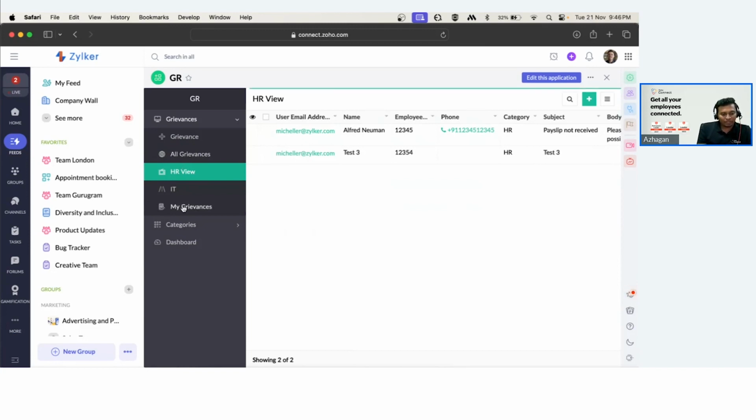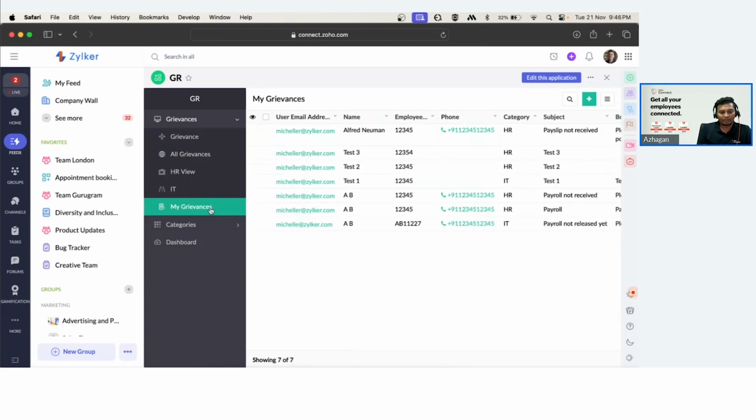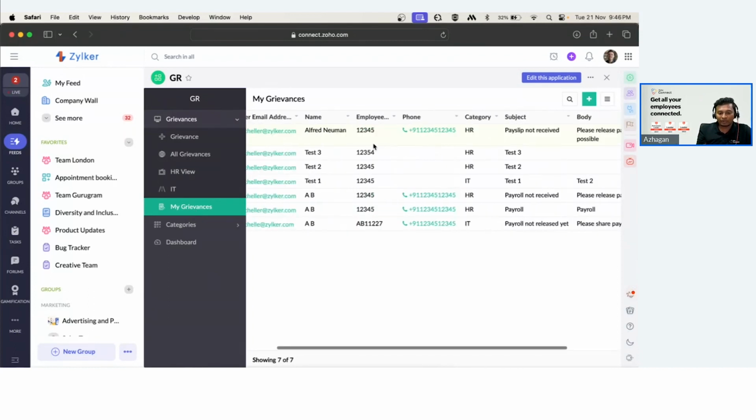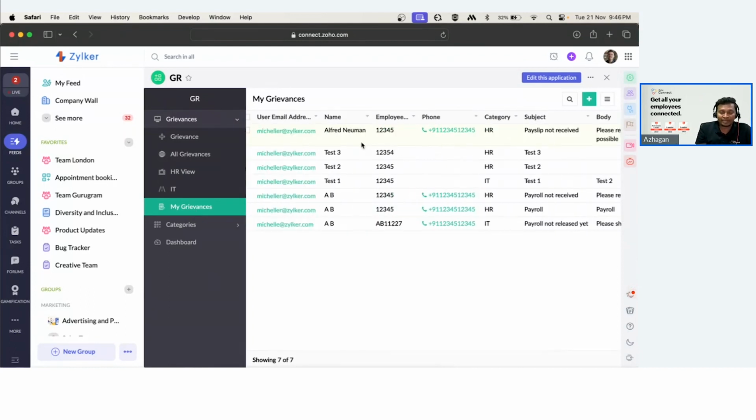And then we also have another report called My Grievances. Essentially, this is going to be visible to all the users. It can be used to see all the grievances that I have raised. How many grievances have I raised? What are the resolutions for each grievance? And what is the status for that? So essentially, you can get all this information using your My Grievances report. That would be your second key component of a custom application, reports.